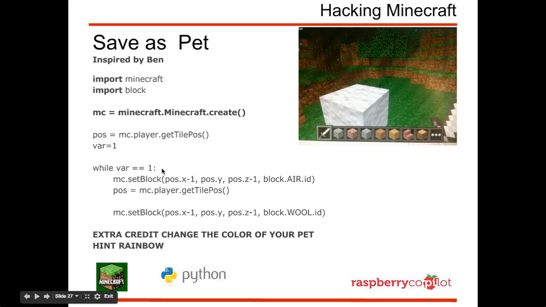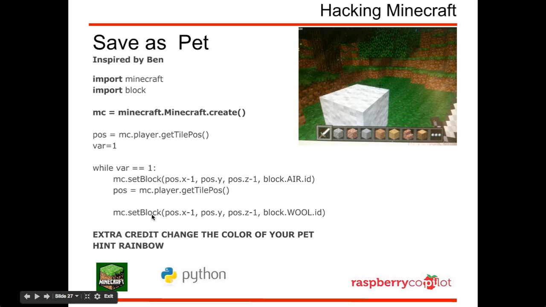All right, so we have our infinite loop set up, and this first line doesn't seem like it makes a lot of sense yet. We're actually going to skip this first line and come back to it in just one moment. But what this line is doing is erasing the previous block. Well, let's start here. We get our position. I know it looks like we already did this, but the reason we repeat it is because we're going to be continuously getting it. This is just for our initial position. We have the position of the player saved as pos.